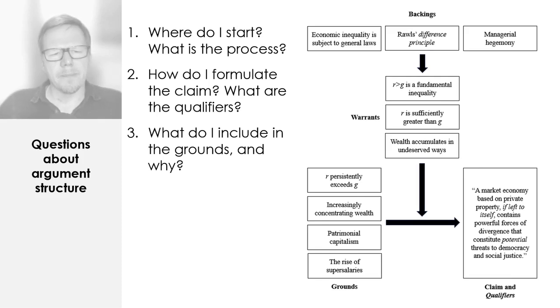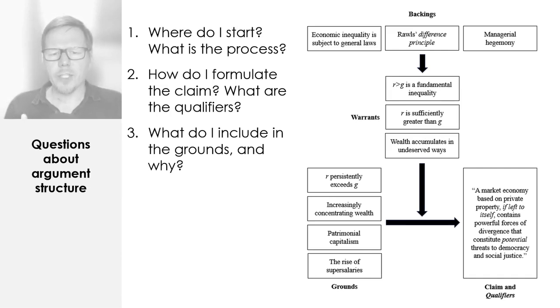And then, as is often the case in empirical research, we don't have access to all the grounds that we would really like to have access to. Be transparent about this as well. Going back to the research on economic inequality, data on income are usually much easier to get access to than data on wealth. And Piketty makes this point, and so do many others who do research on economic inequality.